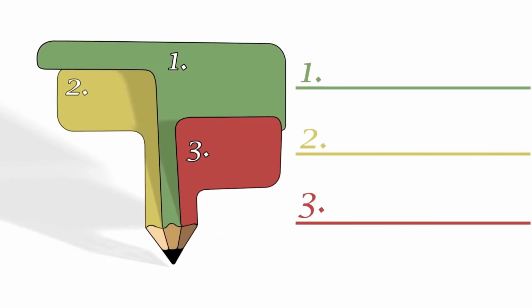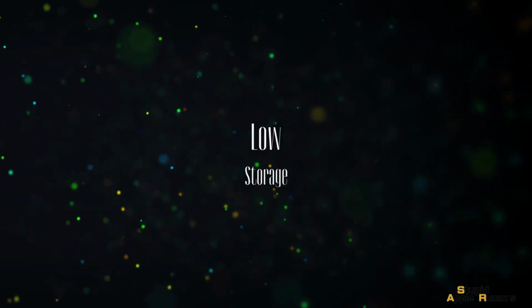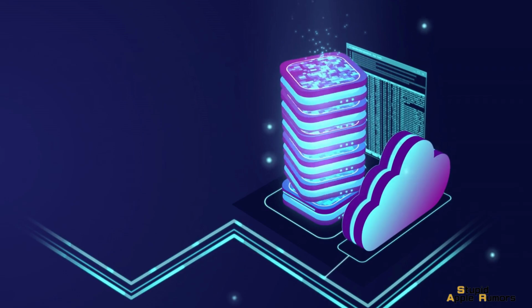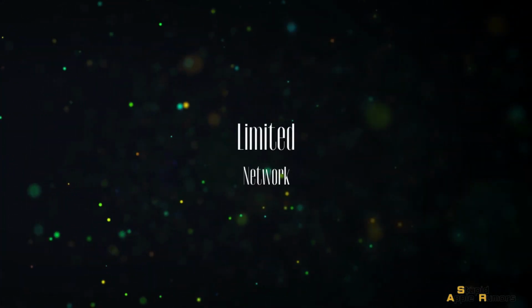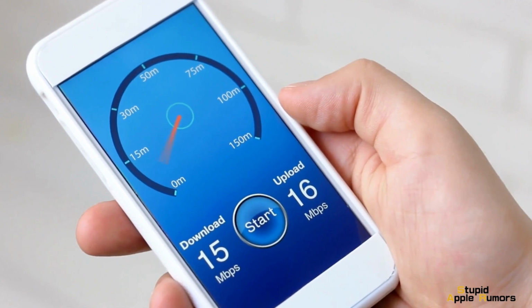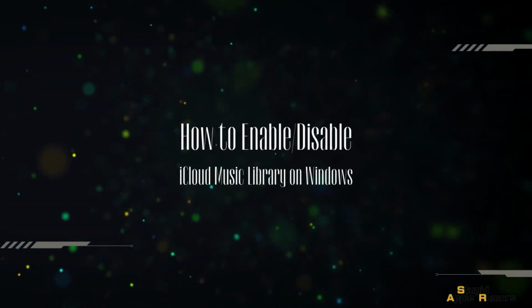And why would you want to disable the iCloud Music Library? There are a few reasons why you might want to disable iCloud Music Library. For example, if you're running low on iCloud storage space, you can disable iCloud Music Library to free up some space. Or, if you're on a limited internet connection, you might want to disable iCloud Music Library to avoid using up your bandwidth.